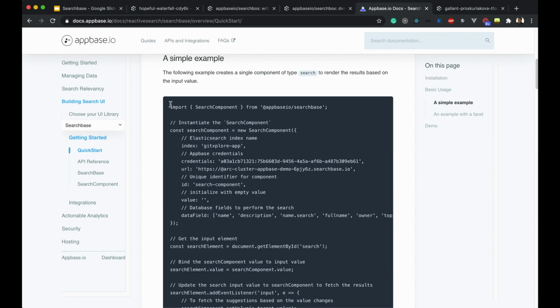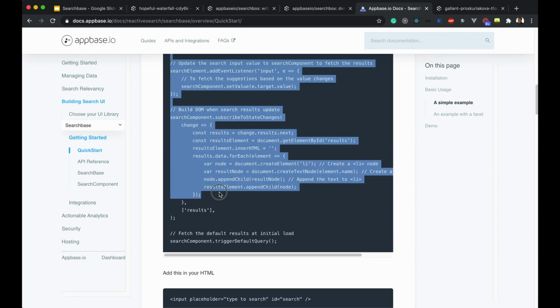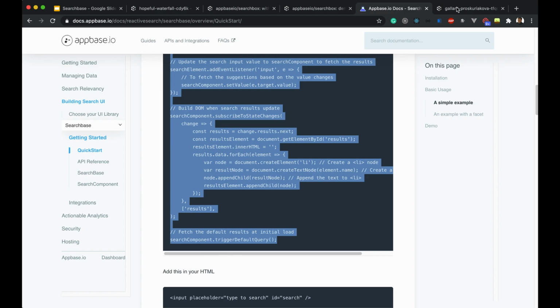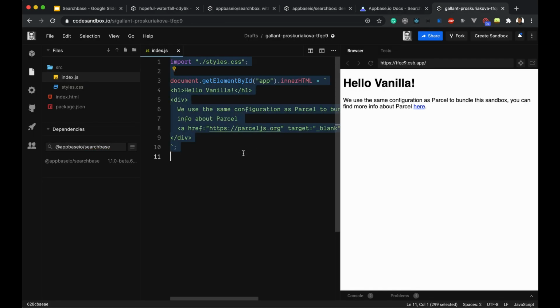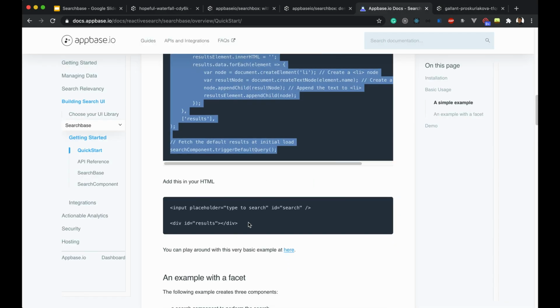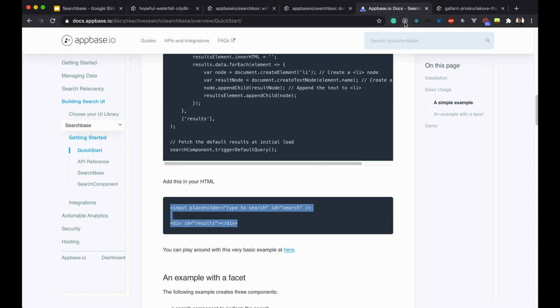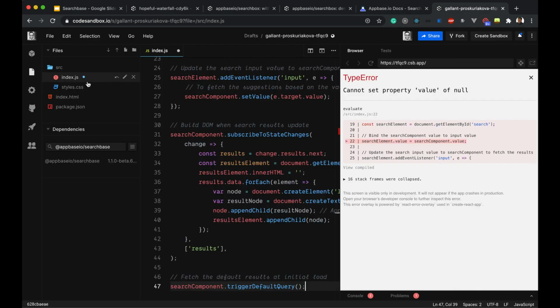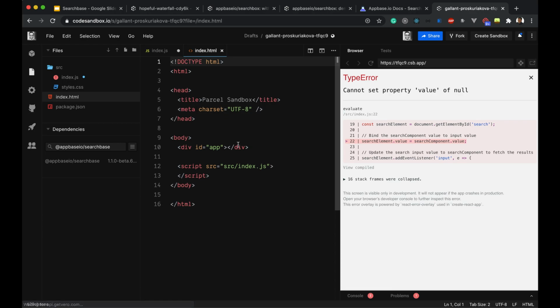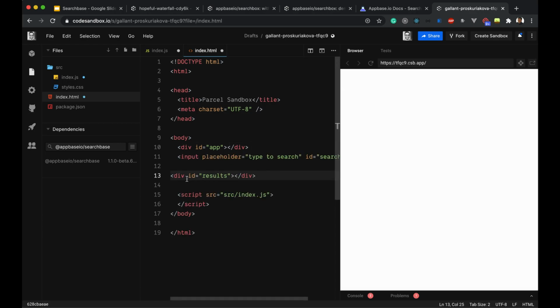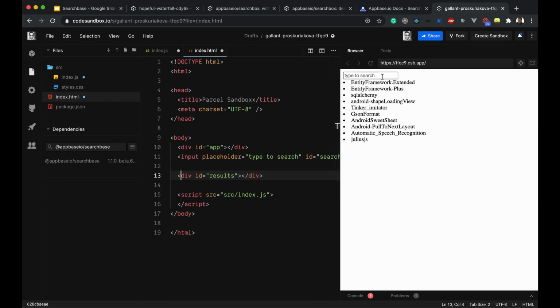Next, I need to put this code. And I need to add these elements in my HTML file. So as you can see, our basic example that we were seeing earlier is ready.